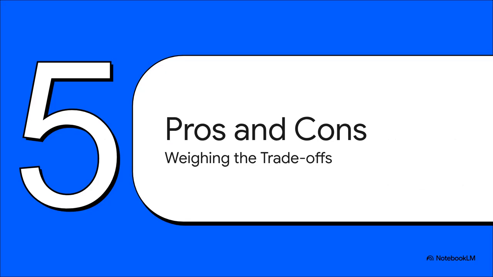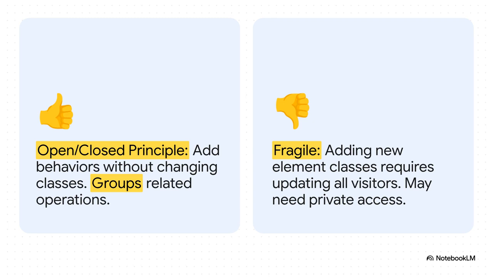So this all sounds pretty powerful, right? But it's not a silver bullet. It's not the right tool for every single job. So when should you actually use this pattern? Let's weigh the trade-offs. The pros here are huge. You stick perfectly to the open/closed principle. And that's not just some academic term. It means you can add new behaviors with new visitors, but your core classes stay closed for modification. This is exactly what our architect was worried about. It massively reduces the risk of introducing bugs into a stable system.